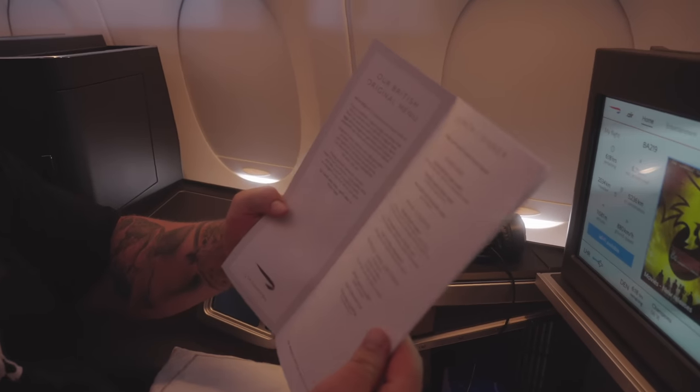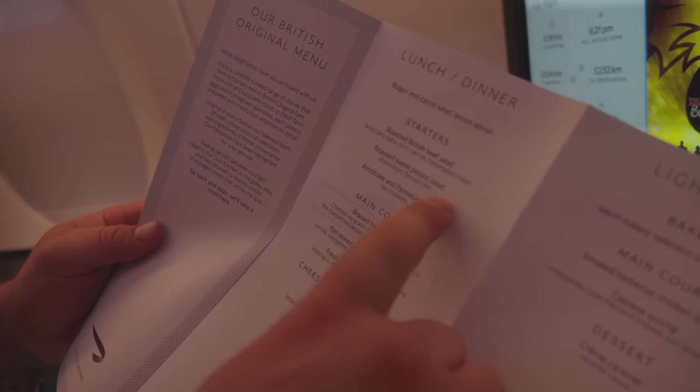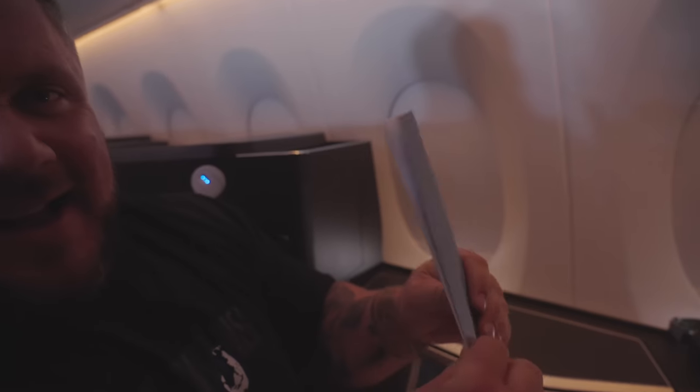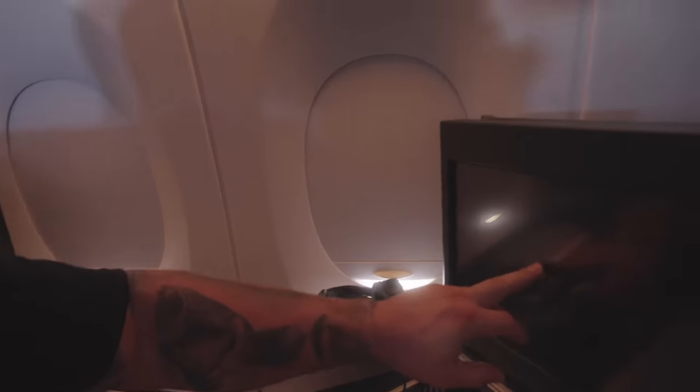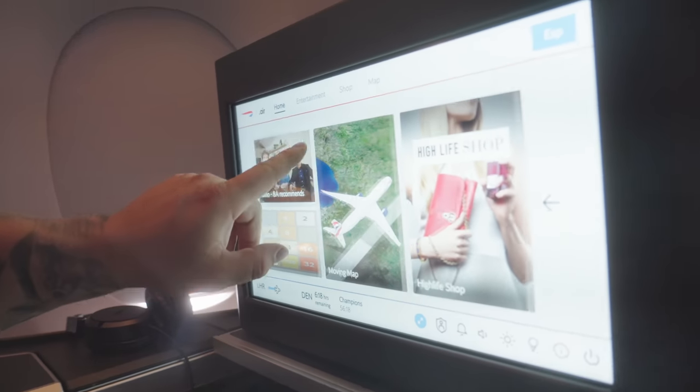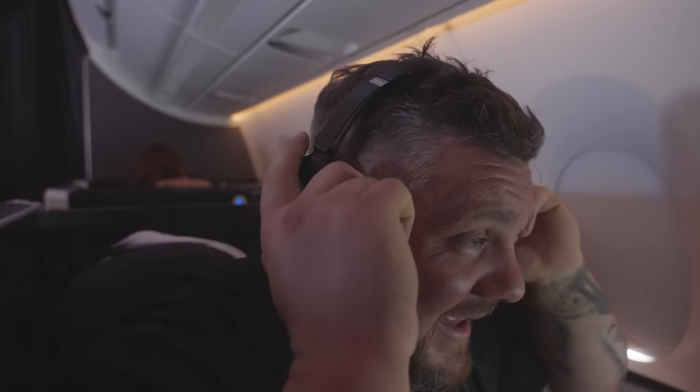Okay guys, so we are now in the new British Airways business class seat. As you can see, this is the surroundings. First of all, you get a menu - you choose from your starters, three choices, main course, some cheese, some puddings. Later on we get a light meal, some beverages, some cocktails in the back. But obviously, as athletes, we do not look at that. Next up is this big entertainment system - a nice big TV, you've got all your movies, you can scroll through entertainment. And matched with that, the noise cancelling headphones, which are a must when you're flying. Can't hear anything - these are really good. I really like the noise cancelling headphones. It really allows me to switch off and be at peace in my little business class pod.